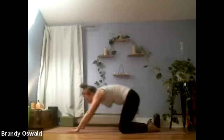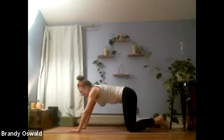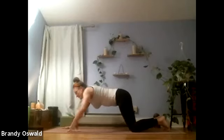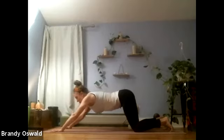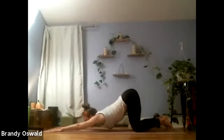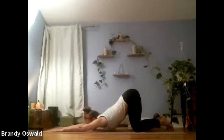We're going to inhale, draw forward, slide the knees in underneath the hips. From here, walk the arms out long, option to plant hands onto a block or something a little bit higher to raise them up. We're going to sneak the chest down to the floor, finding puppy pose. Stretching into the shoulders here, into the chest.